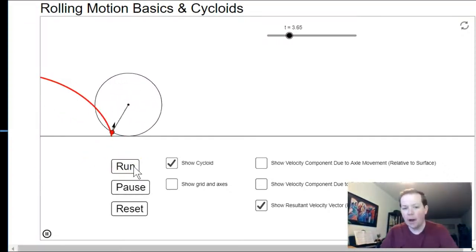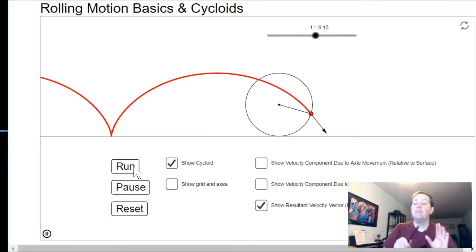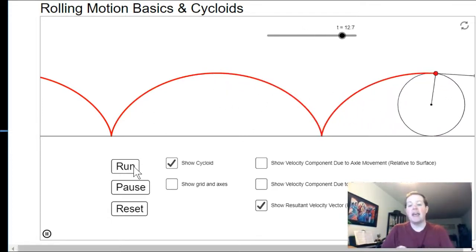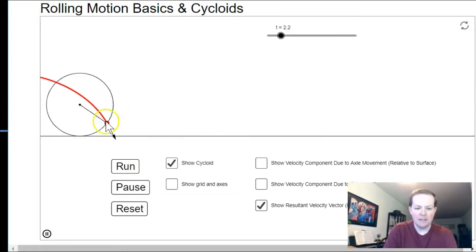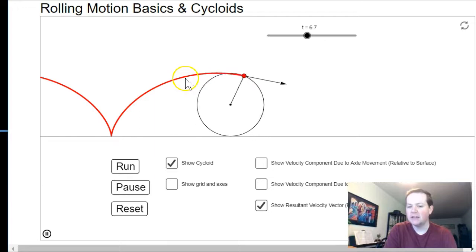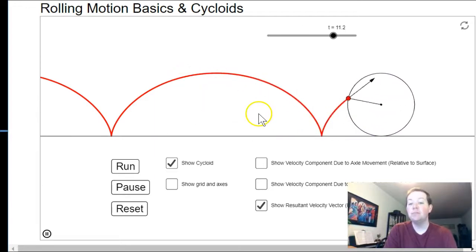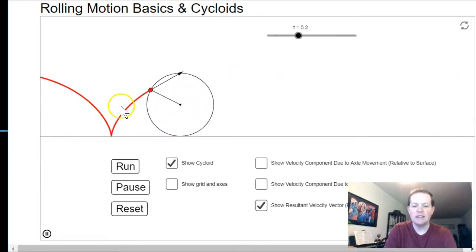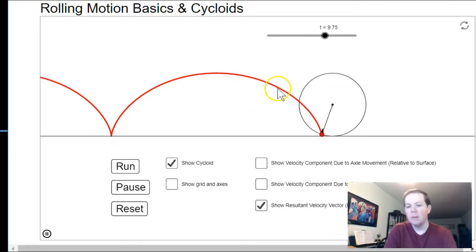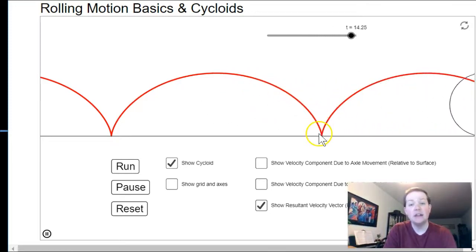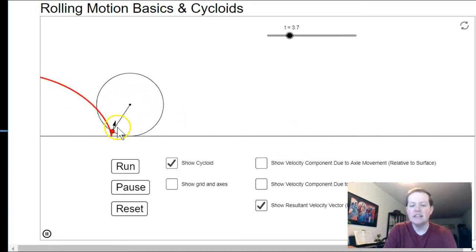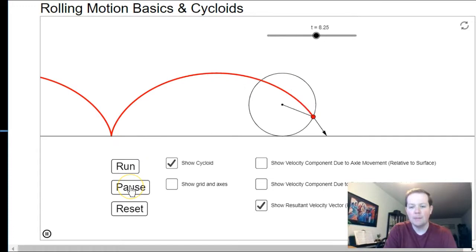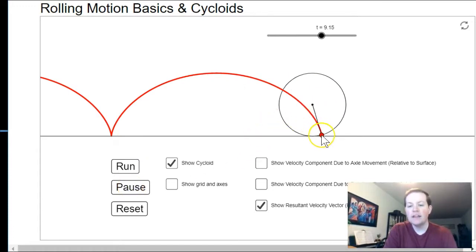So I have my rolling object, and that red dot is tracing a point on the rolling object. And this arrow that you see, and it's going to reset by itself, is showing the relative velocity of this dot. And here's what's important. This is tracing out the motion of that point. Obviously, as it's rolling, we can see that it's traveling to the right. But notice what happens when this point is making contact with the ground. It has zero relative motion. Let me pause it right here. Right when it touches the surface, that point is not moving relative to the surface.